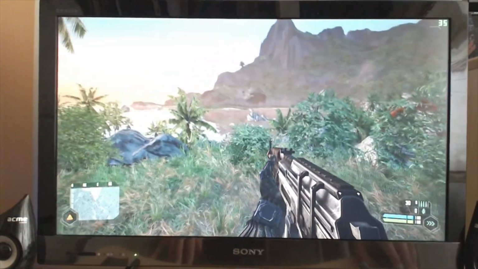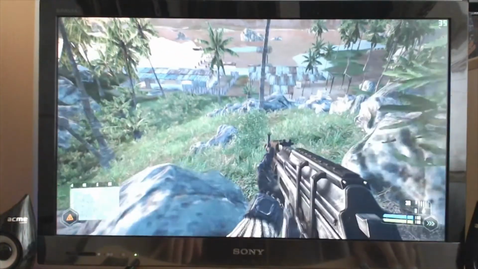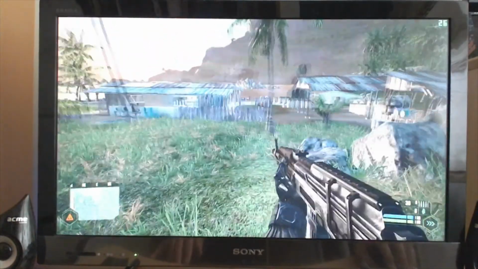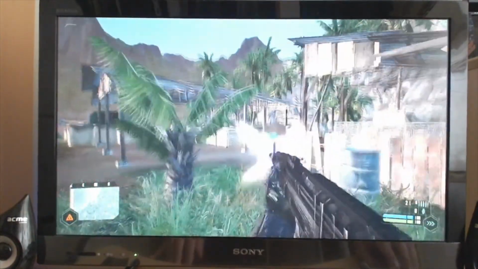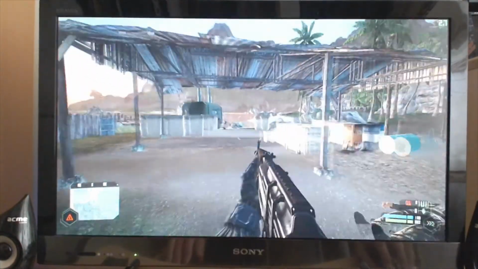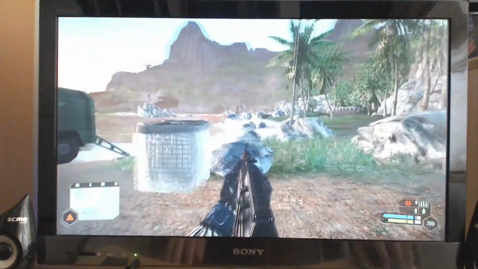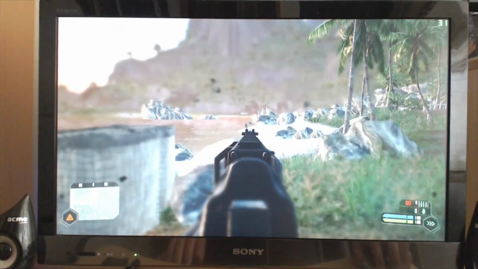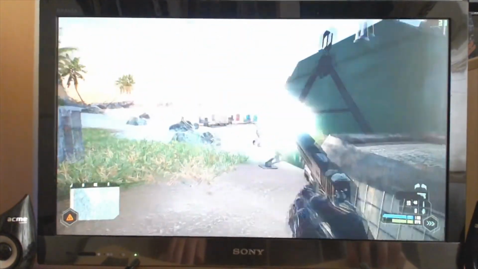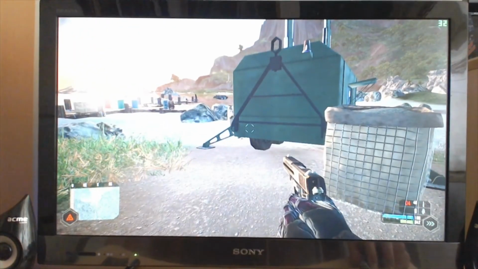And this is the good old favourite Crysis, and at the moment we're getting above 30 frames per second, which is good, and I'm sure that's going to drop just a little bit when things start happening. I've said time and time again, this engine still stands up even today, I think, especially with the remastered version they've just launched. But there's no way that this PC will play that. Okay, so that's Crysis.